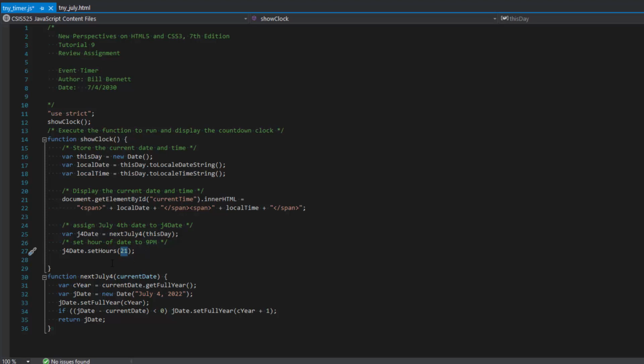So that means that J4 date now will be set for 9 p.m. instead of 12 a.m. It gets confusing when you hit midnight.